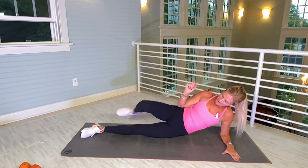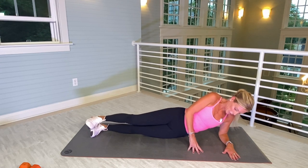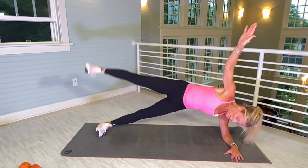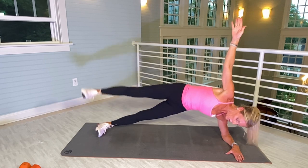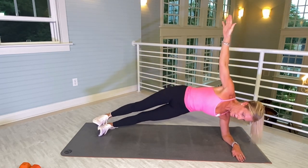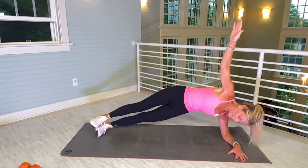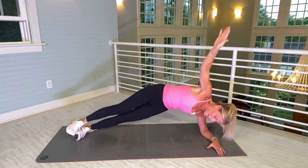Other side. Once again, you always have a side that's easier. Promise. It's just how it is. Okay, here we go. 8 lifts. 1. This side's much easier for me too. 3, 4, 5, 6, 7, and 8.